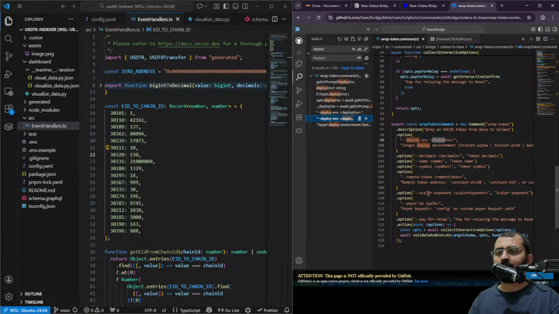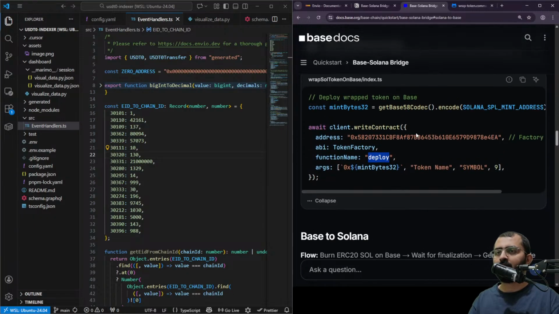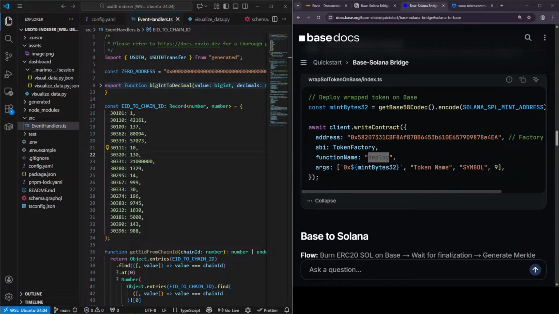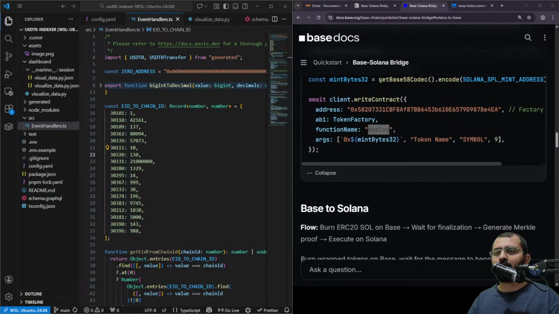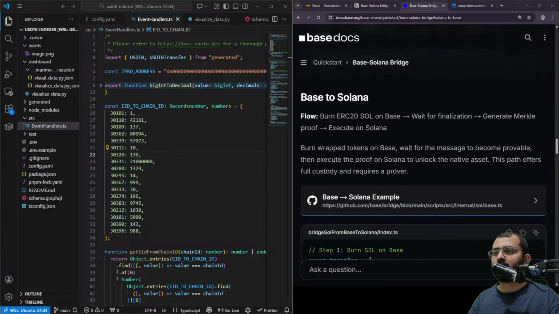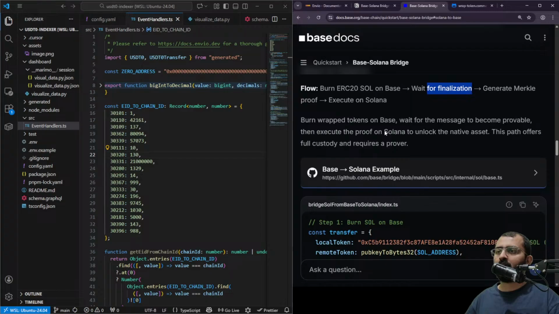Okay, they are doing this here. Okay, understood. They are just deploying the factory, and everything should work. Base to Solana: burn ERC20 SOL on Base, wait for finalization, generate Merkle proof, execute on Solana.